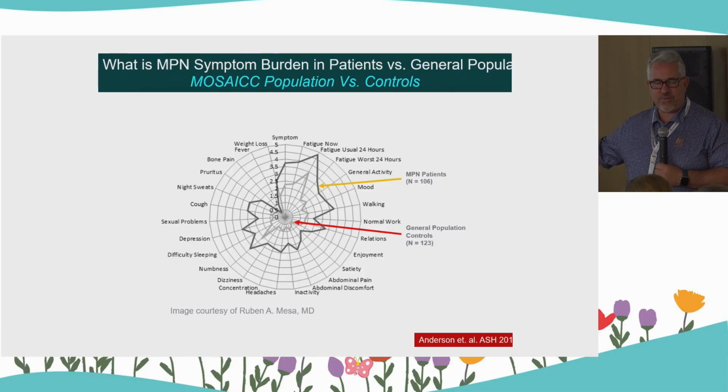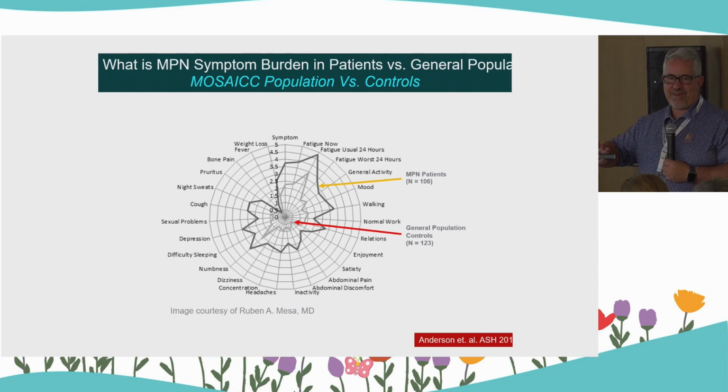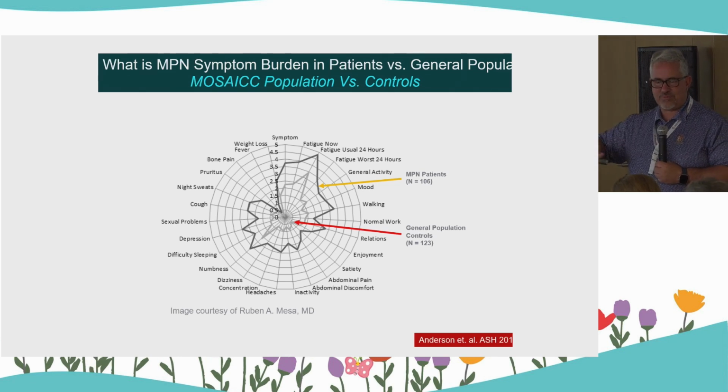So we did a study with our colleagues in Ireland where they took age-matched controls of just people in the general public, and were able to show by symptom there is no question that MPN patients have more symptoms than the general public as a group. There are MPN patients that have no symptoms. This is a minority, but this absolutely exists.